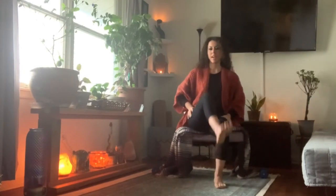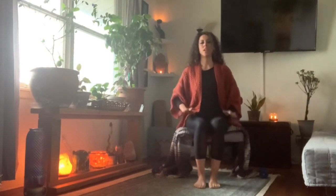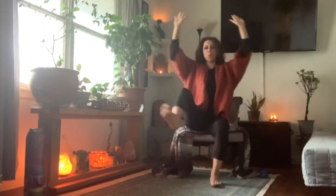Settle your feet. We're doing our leg circles. Starting with one leg, we lift up, out, and down. Switch. Up, out, and down. Stay here or press your palms forward and you can draw circles with your hands as you go out. Feeling some work within your shoulders, opening through your back, opening through the chest.